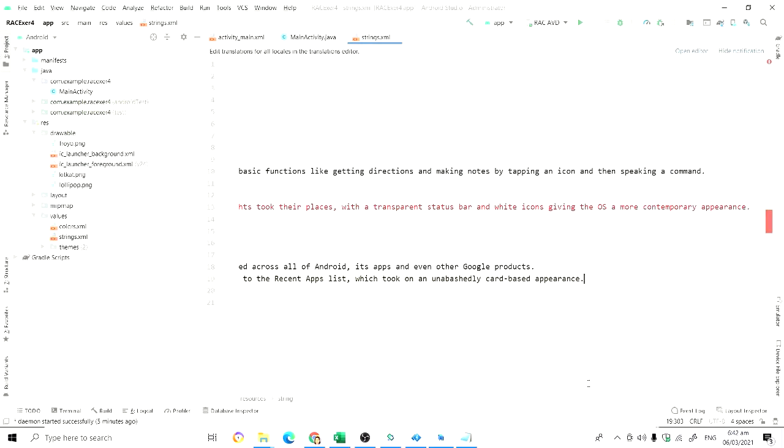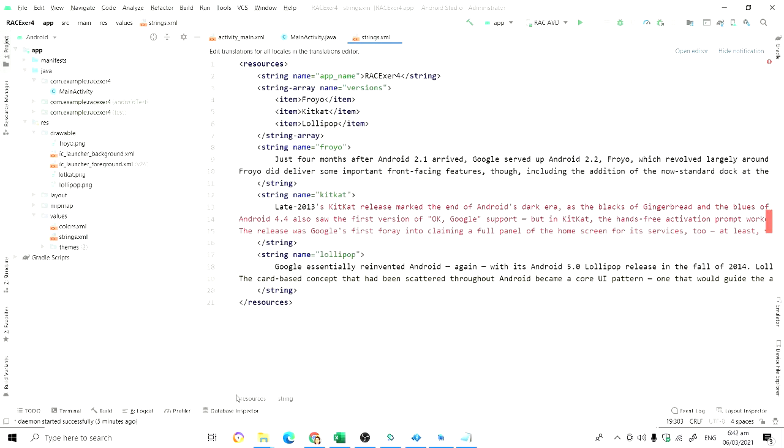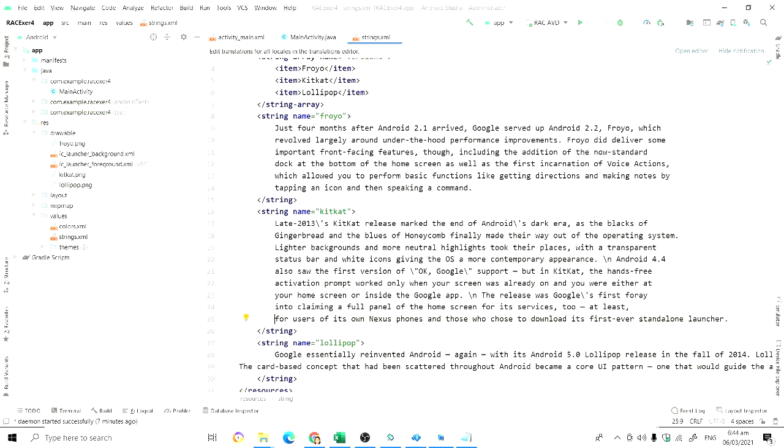Now, notice that we have an error because we have a single quote on our text. So, we need to place a backslash in case that we have a single quote or apostrophe and double quote. So, let's start on checking on Froyo.